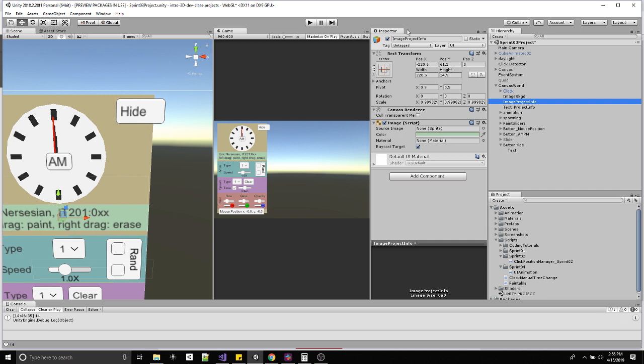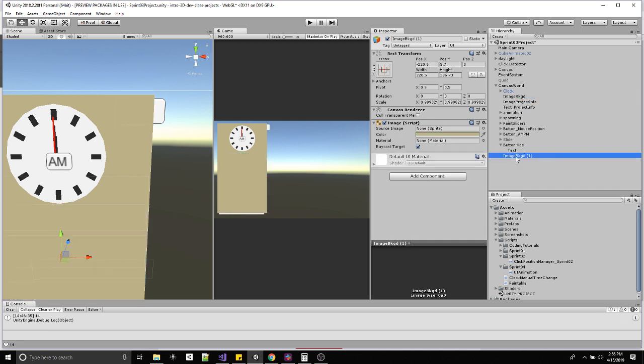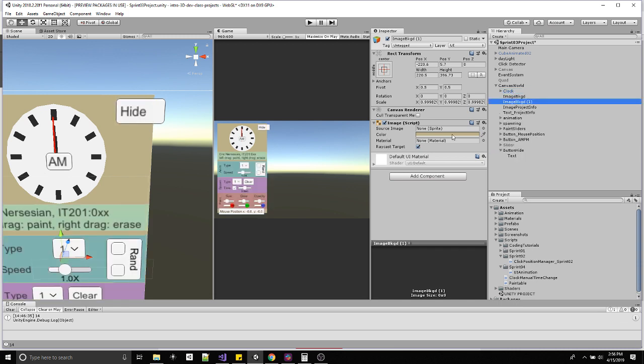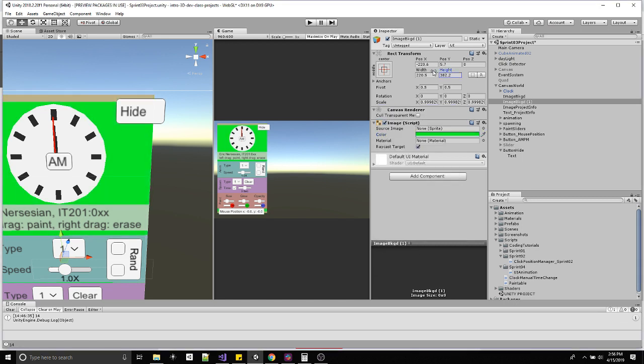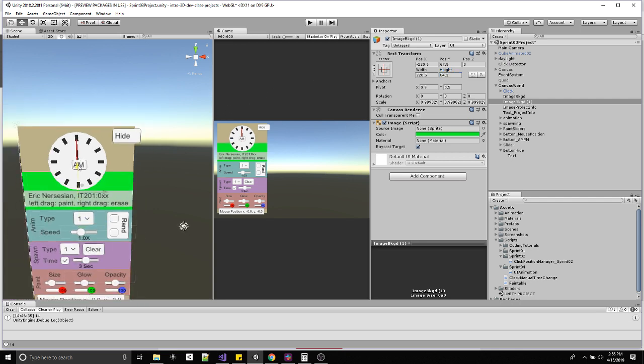As I move down here, all I did was take this image background, duplicate it, and move the order of it. Let me make it something that's really recognizable, this lime green. And let me change the height and move it up. All I did was change its height, change its color, and position it.